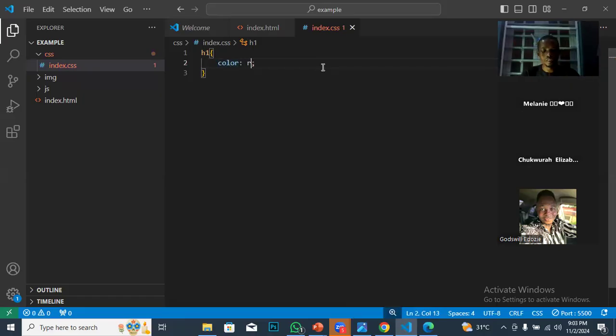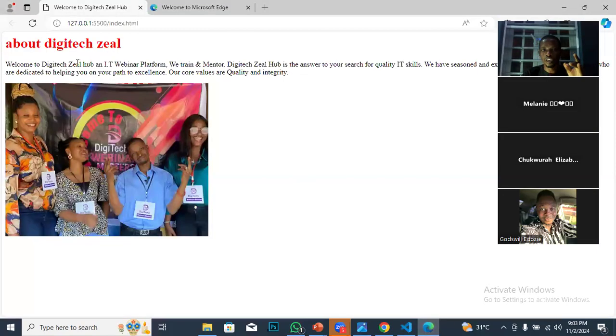The value is red. I'll simply type red. Now, let's go to the front end and check. You see that I have transformed the initial black text to red text. So you can see that there is communication between my CSS and my HTML.